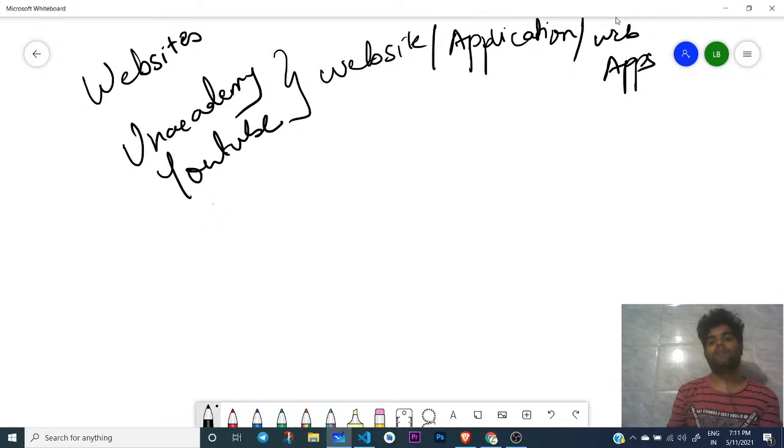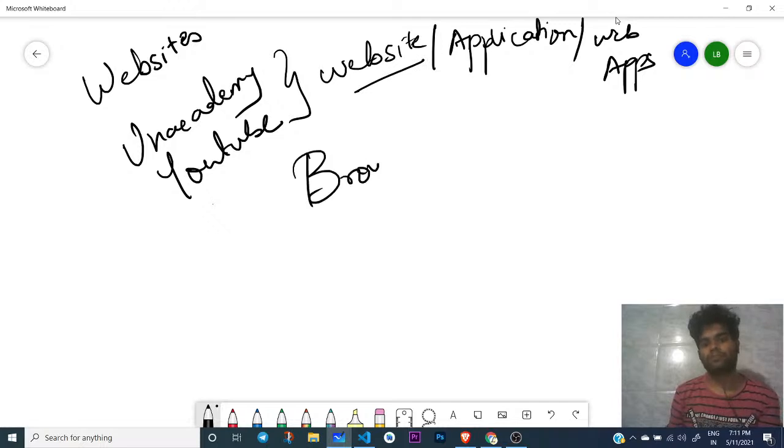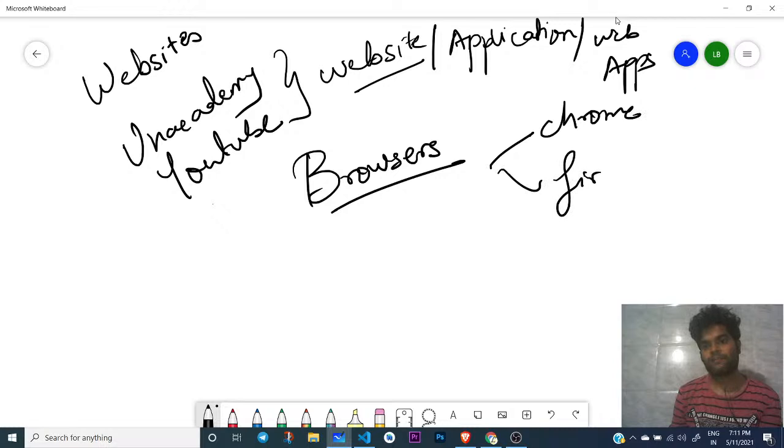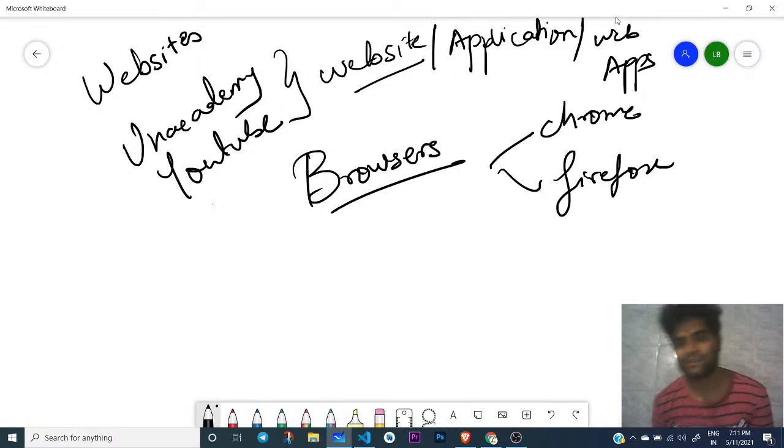Whenever we have to create something for our browsers, like Chrome, Firefox, I know my handwriting is a little weird, but I'll be improving it by practicing, of course. So, browser.